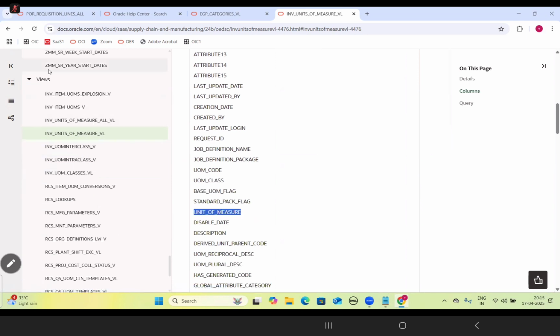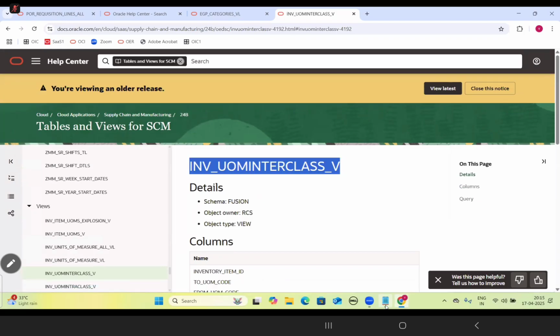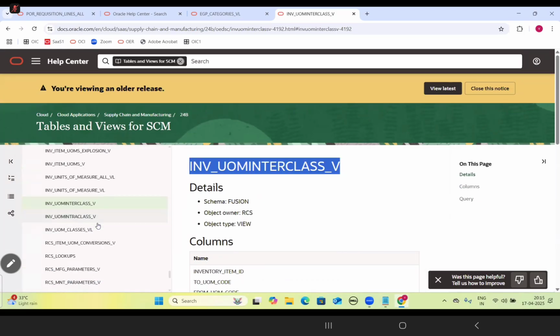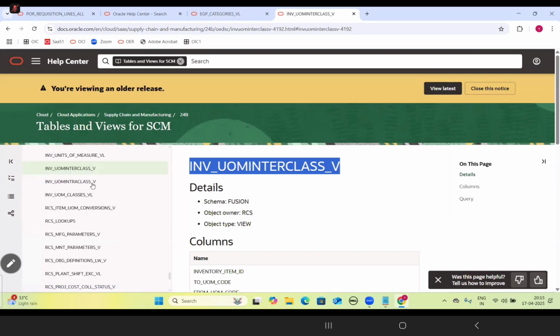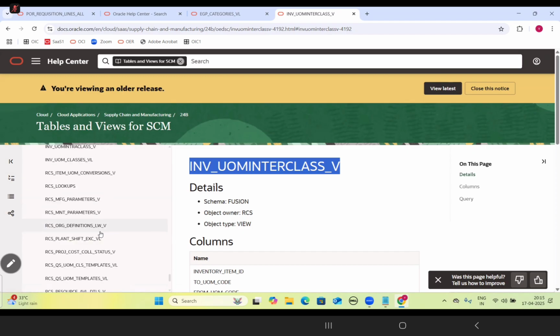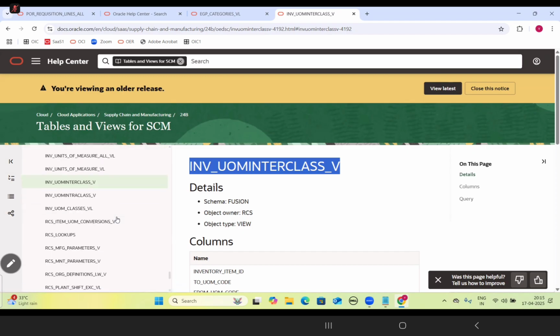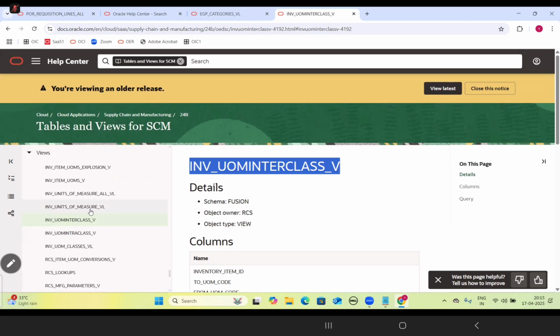Sometimes, guys, in the normal table you will not find it; in the view table you will find it. But ultimately the column name should match. INV unit of measures underscore VL.